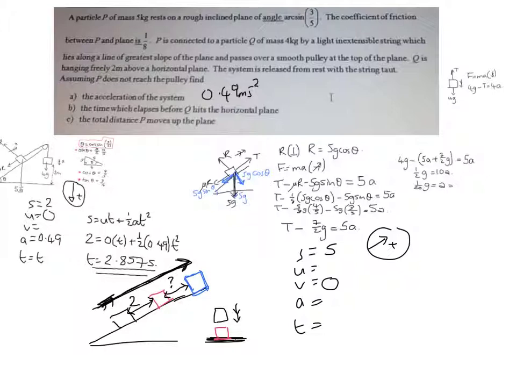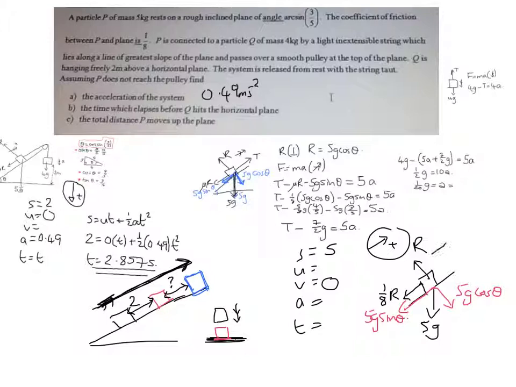Okay, so let's think about the acceleration. During the period of movement when it goes from the red bit to the blue bit, this is a force and acceleration diagram. This is what's going on. We've got the weight, 5g, we've got the reaction, R. The weight, 5g, can be split up into 5g cos theta and 5g sine theta. And there is nothing pulling it up anymore because the Q has landed. So this is just moving by its own momentum. So there's nothing going up the hill, and that is all of the forces apart from, I forgot, friction. So we've got friction as well, which is mu R.